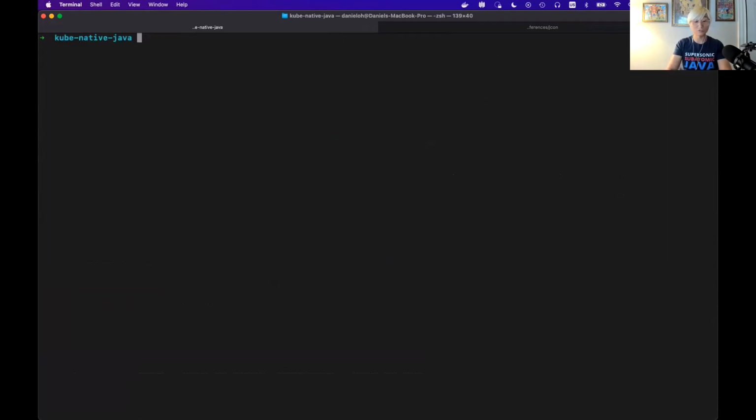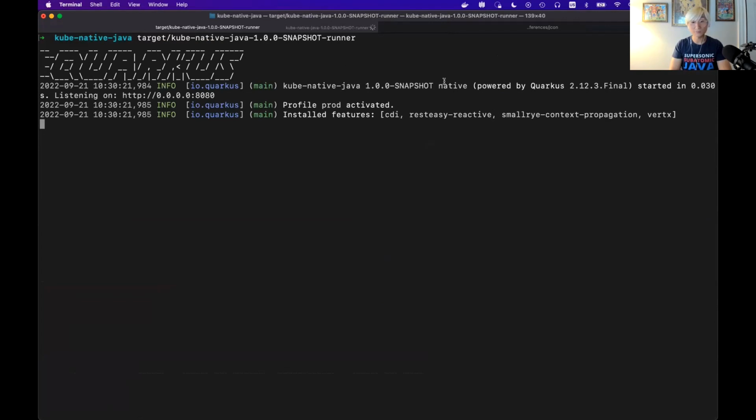So let's try to run the file directly, and now you can see it running native, and the startup time is like 30 milliseconds. So previously we needed 1 second, now we're at 30 milliseconds. It's almost like 33 times faster startup time.